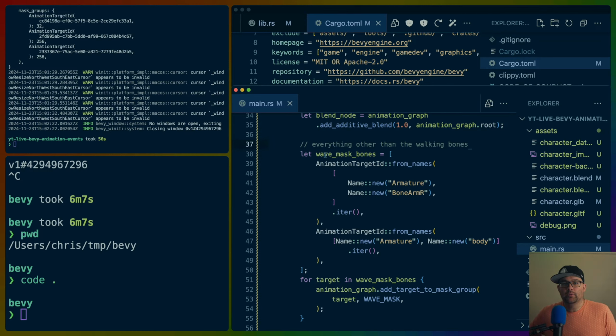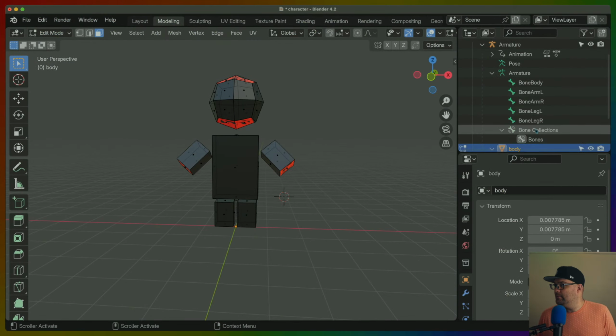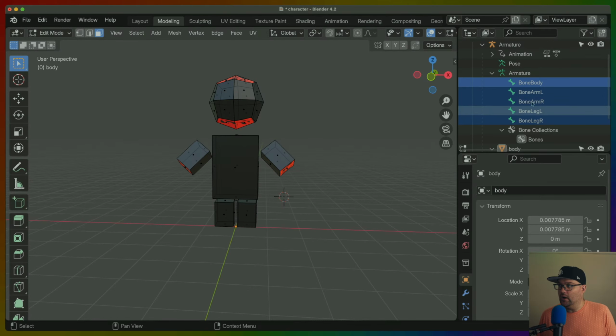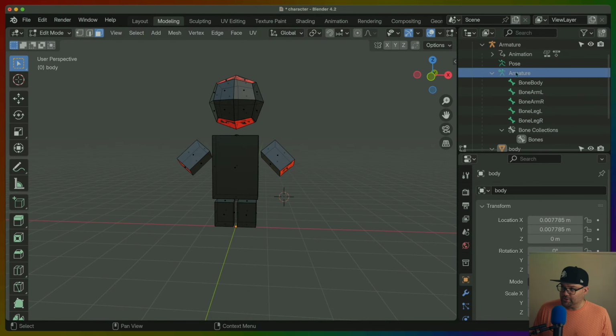Maybe you need to add the root bone body for bones that are children of body. There are no children of body. Body is not the root bone. Armature is the root bone. If we go and look at Blender, this is actually confirmed for us. So armature here, and then all of the others are at the same level. So it's armature, bone body, armature, bone arm L.